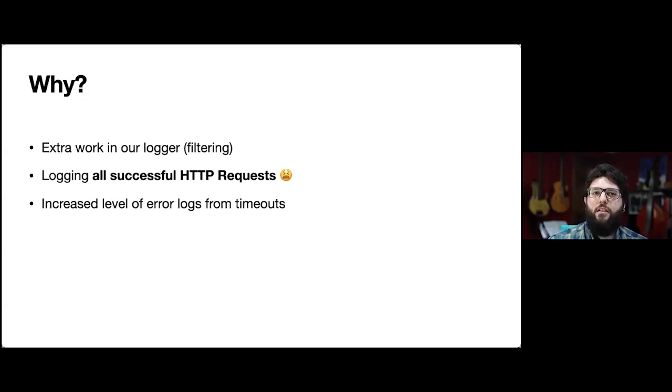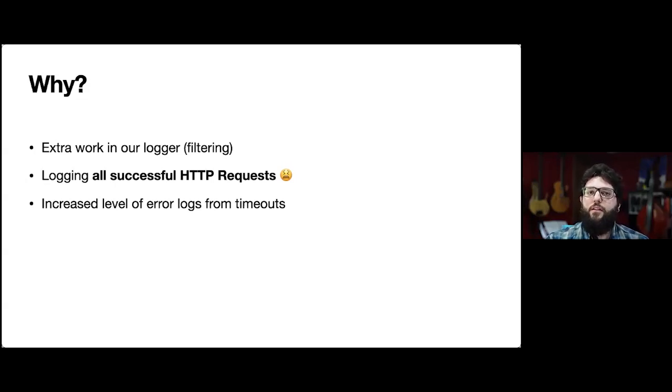Well, our Logger does a little extra work. We have a custom logger that does some filtering to keep keys and secrets and things out of the logs. And we also were logging all successful HTTP requests, which for this service is a lot. Now, to make things worse, when we start getting these database timeout errors, that generates a bunch of logs, which go through the logger, which takes CPU usage, which puts more load on the system, which causes more things to time out, which causes more logs. And you can see how that spirals out of control.